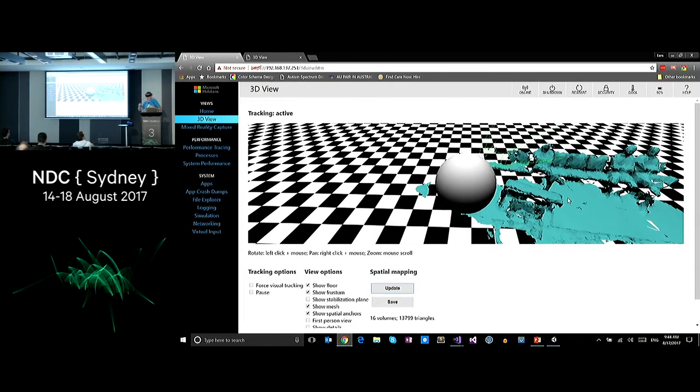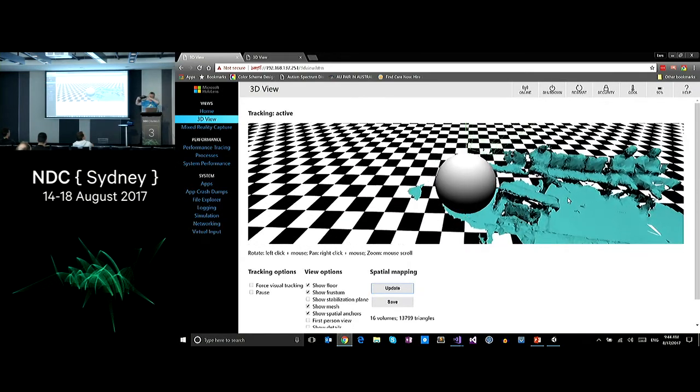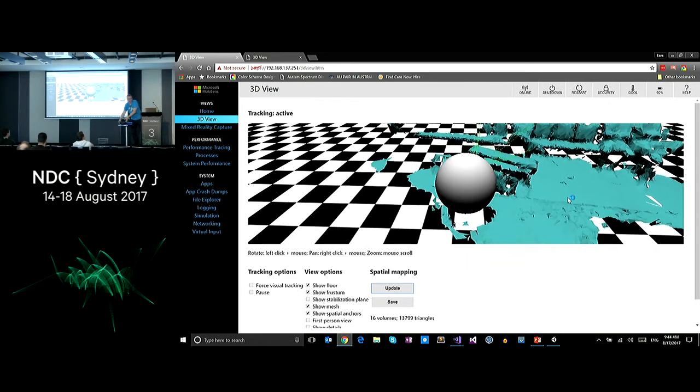Right? And then it now knows that there's a surface there, and there's some chairs there, and you can use those. Actually, the HoloLens doesn't know that at all. It just knows there's a mapping. But you can use the toolkit and other functions to know where those things are, so you can use them in your app.